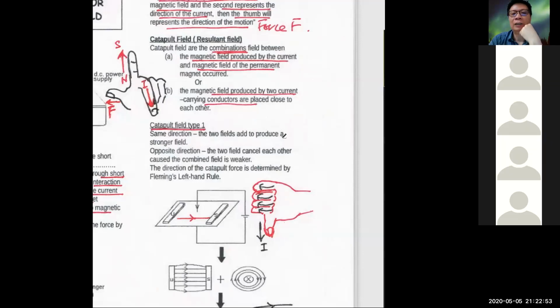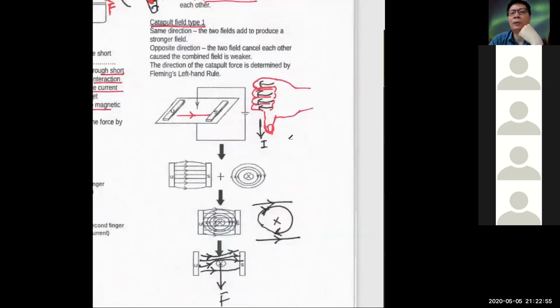Okay, now we look at the first one. Slowly take it, I explain very slowly. Don't worry. This is Carabao field type 1. There is type 1, type 2, type 3. Type 1, I don't explain; you look at this diagram. Here there are two pieces of magnet. So here there is one magnetic field already, right? North to south. So this magnetic field is here, north to south. This one understand? The first magnetic field from north to south is here.